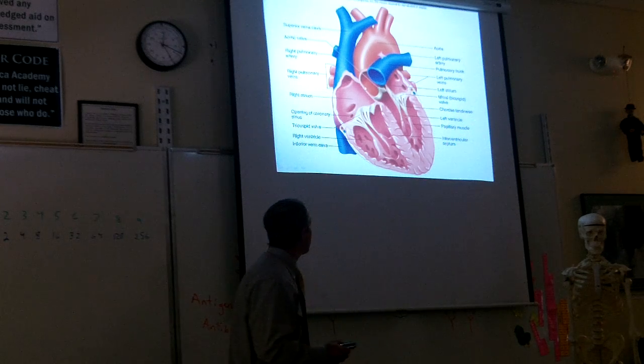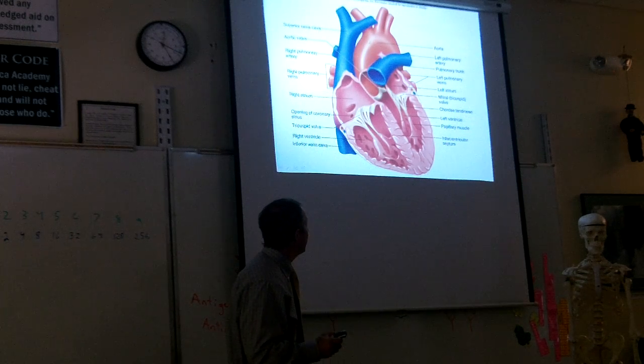You can see the aorta's got a big curve to it. And then little vessels that lead up. These vessels go to the head and arms. And the big trunk of the aorta goes down to the trunk of the body and the legs.